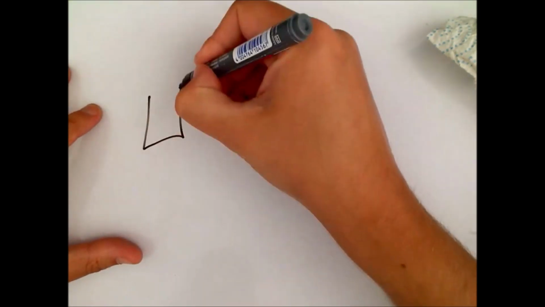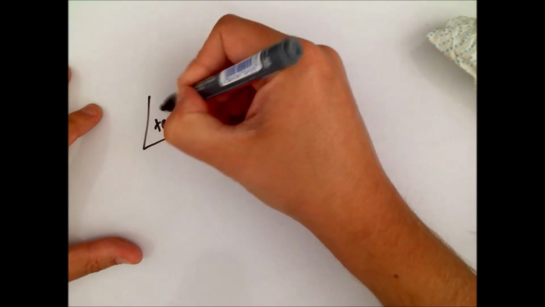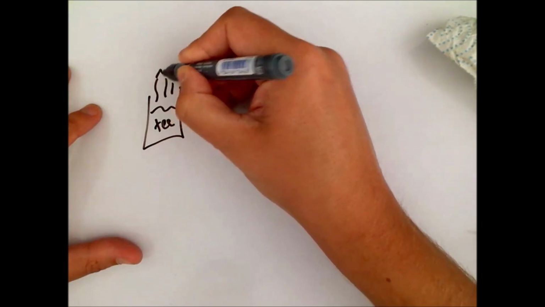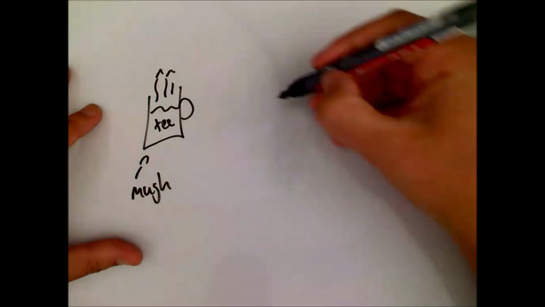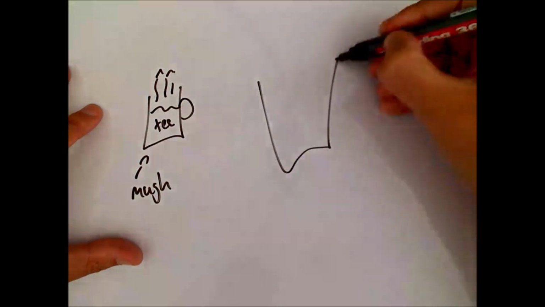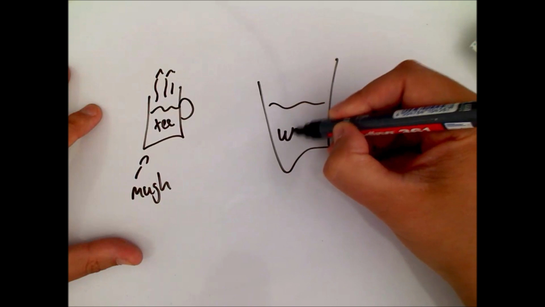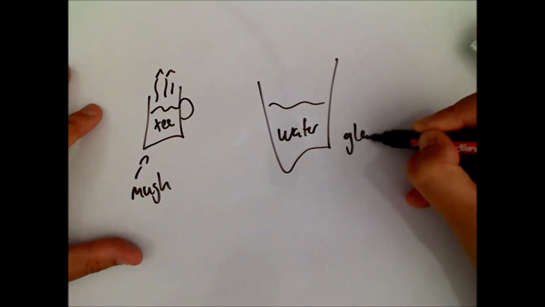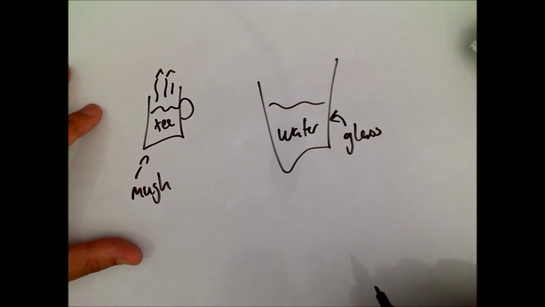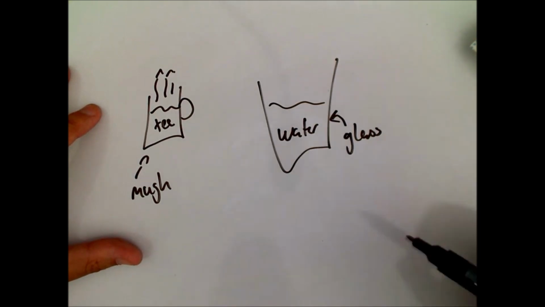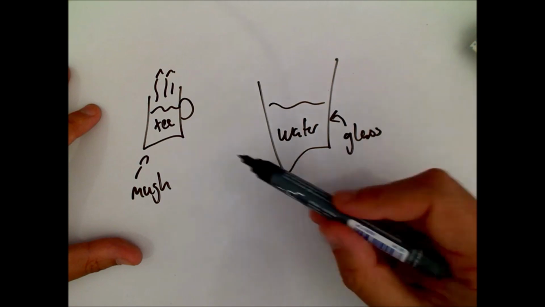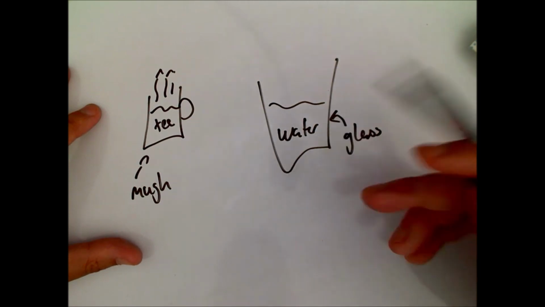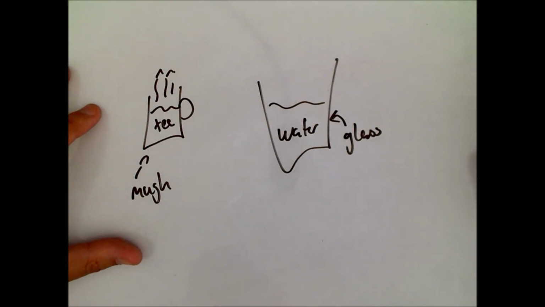So why is it that when we have a hot drink like a tea or a coffee, we have it in a mug, and then water we can just have in a glass? Why can't we have tea or coffee in a glass? Well, if we think about it, the glass would just be too hot to touch because we've got a hot liquid. The glass will get really hot, you wouldn't be able to pick it up and drink it.